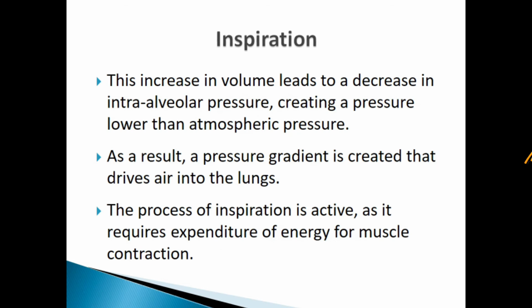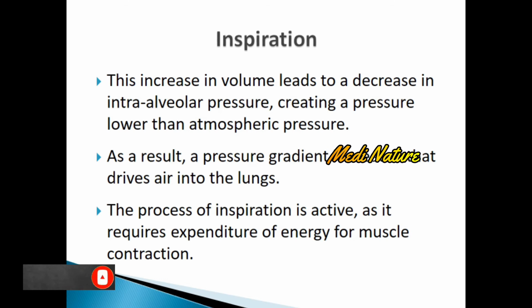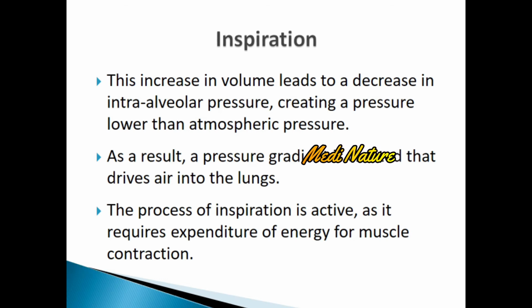The increase in volume of the lungs leads to decreasing intra-alveolar or intrapulmonary pressure. This creates a pressure lower than atmospheric pressure. As a result, a pressure gradient is created. That is, the pressure inside the lungs is lower than atmospheric pressure. So because of that, air drives into the lungs. This process of inspiration is an active process. That means it requires expenditure of energy for the muscle contraction.